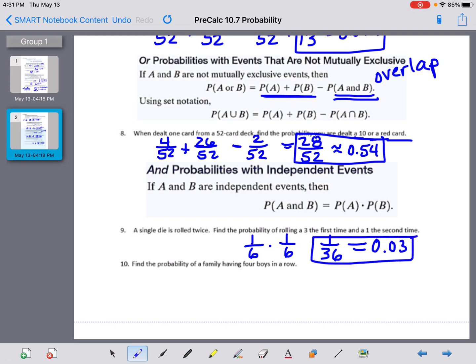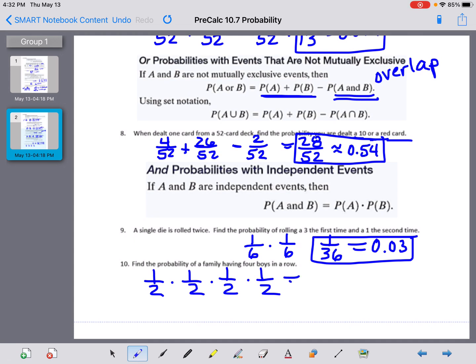All right, last one. Find the probability of a family having 4 boys in a row. Well, you realize it's not like you don't get an even chance when you have a kid. You do get an even chance. It's not that now that you've already had your boys, you're going to have your girls. That's not true. So the first boy, I get a 1 out of 2 chance of having a boy. Second child, 1 out of 2 chance of having a boy. Third child, 1 out of 2. Fourth child, 1 out of 2. So every time it's 1 out of 2. There's not a lean towards one way or the other.